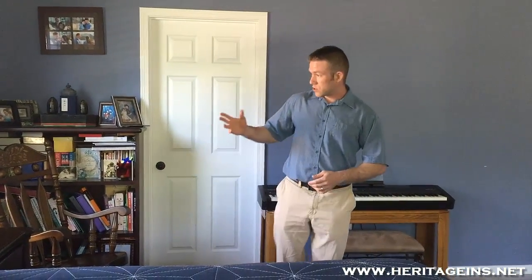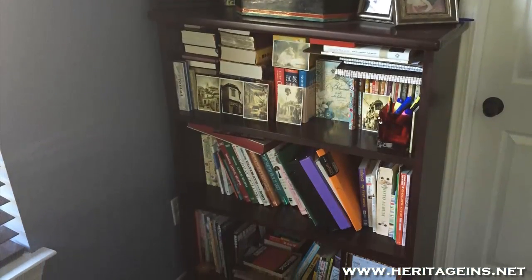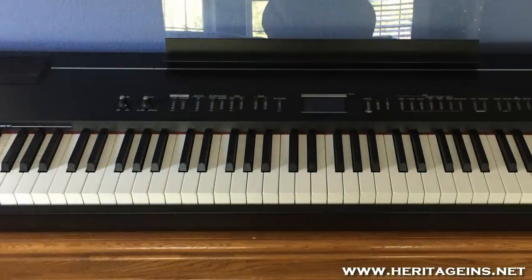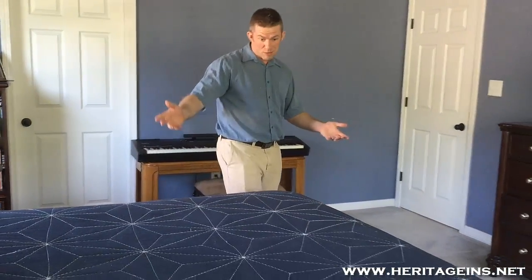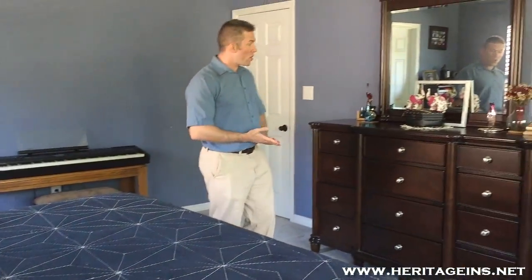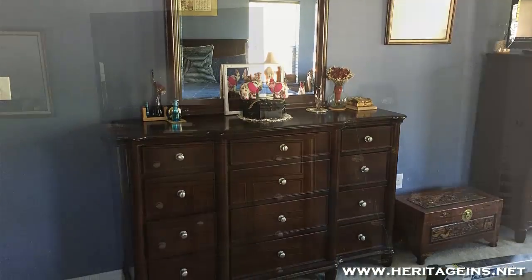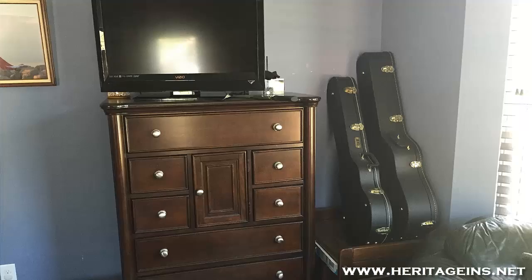A lot of these things have been given to me and I don't have the receipts, but I do have proof that I own them. I would take pictures of the big things — maybe not small things like a bookshelf of books at $10 or $20 each — but sweat the bigger things like a piano here that's $2,500, or a bed with a $1,000 mattress and $1,000 headboard. You also need to get the brand names of these things inside the pictures so you can find what they're worth online or what the replacement cost would be new.